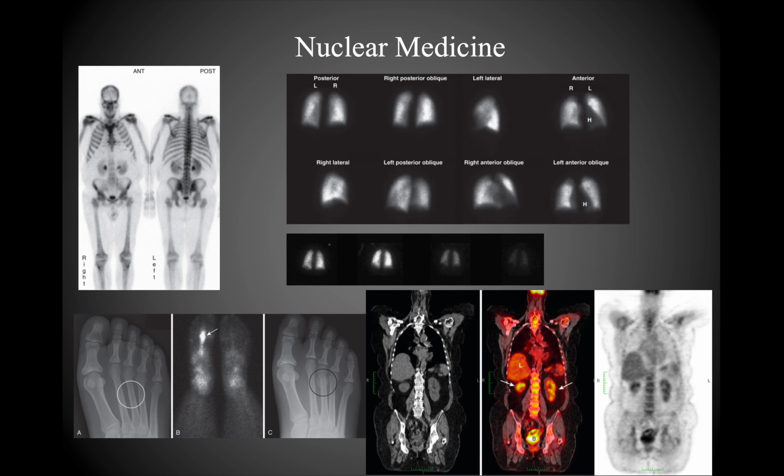And then finally, in the bottom right-hand corner, in the three-picture panel, you're looking at a coronal CT scan on the far left. On the far right, you're looking at an FDG, or fluorodeoxyglucose. This is basically a radionucleotide that is attached to glucose, so that way you can look at glucose utilization. The middle image that has the reddish orange tinge to it is the overlay of those two images. You can see how useful it can be to do this overlay so that you can very clearly see where the glucose is going.